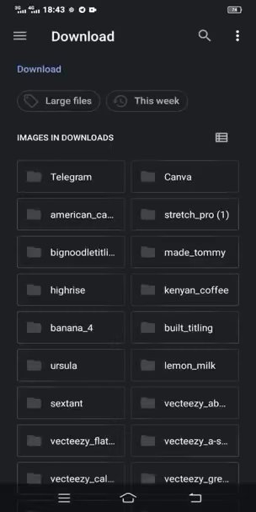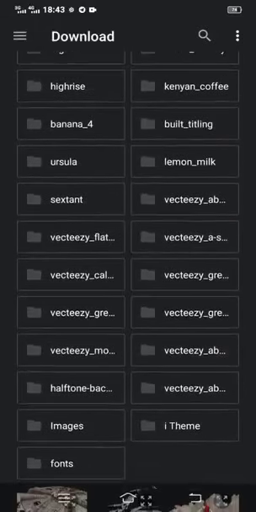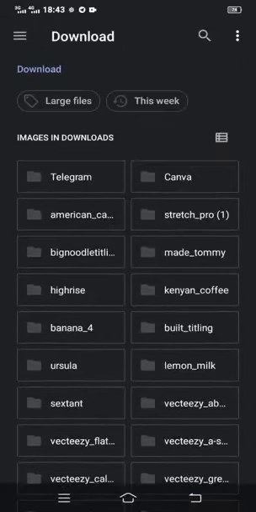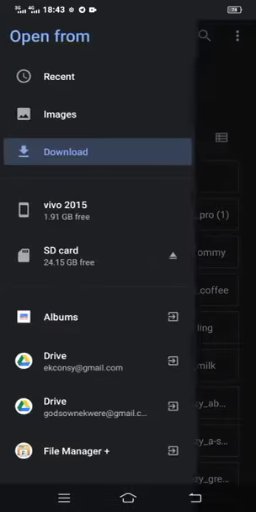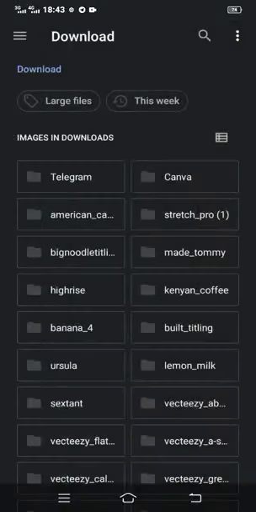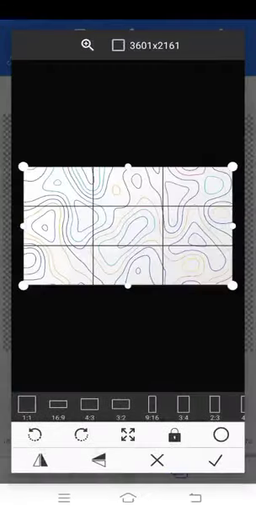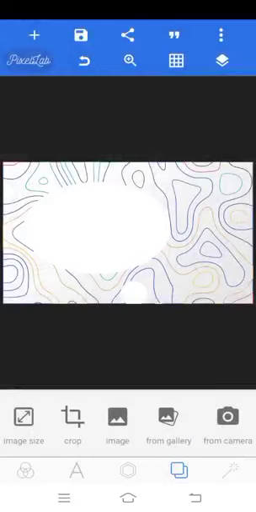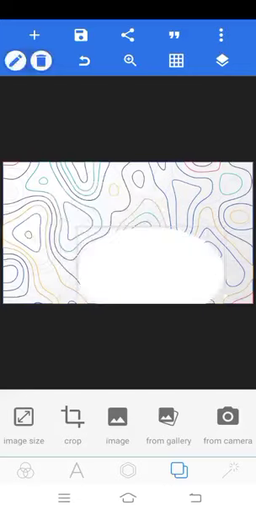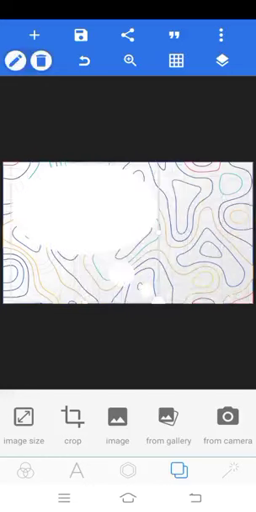It will take you to your phone gallery, phone storage, where you can bring out an image. Remember the kind of image you bring out, the background will take the size of the image you are bringing. Then from camera, if you want to snap, you just take it, okay, that's it.